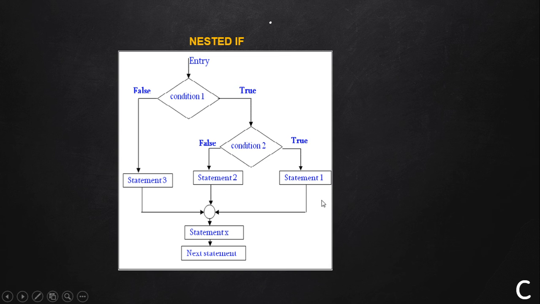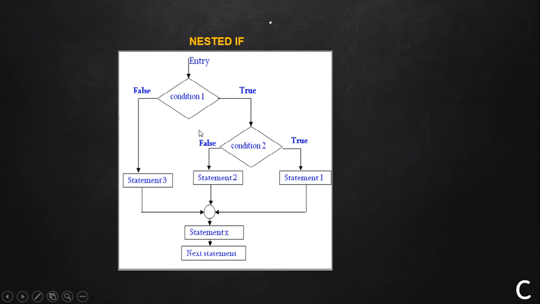If the condition is true, execute this particular statement and go for the execution of the remaining portion of the program. If the condition is not true, skip this portion, execute another set of statements, and directly go for the execution of the remaining program code which is present outside the if body.